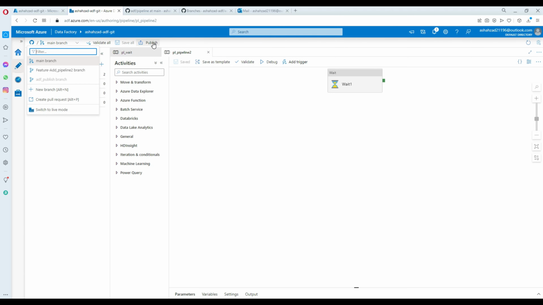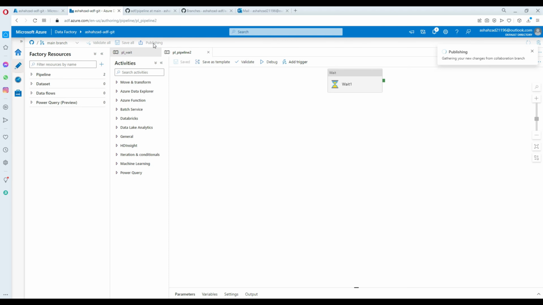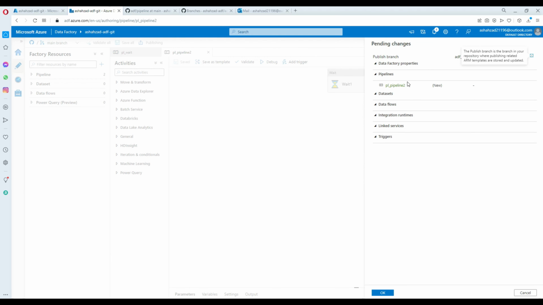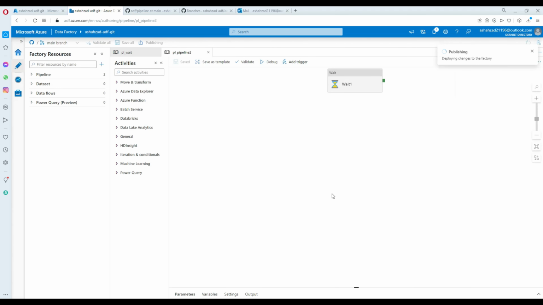So I'm going to go ahead and hit publish, and it's telling me, hey, there is one new pipeline that you would like to publish from your main branch to the Azure Data Factory live mode. Yeah, that's what I would like to do. So I'm going to hit publish, and it is publishing right now.